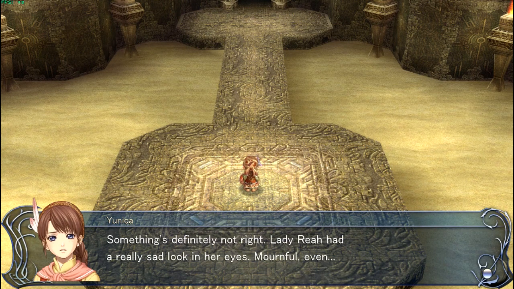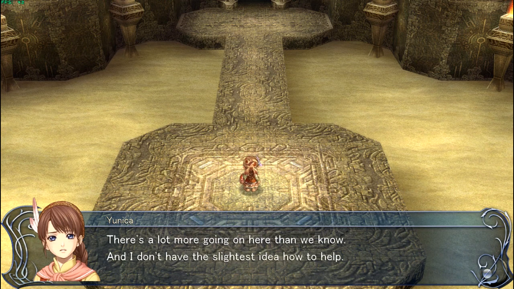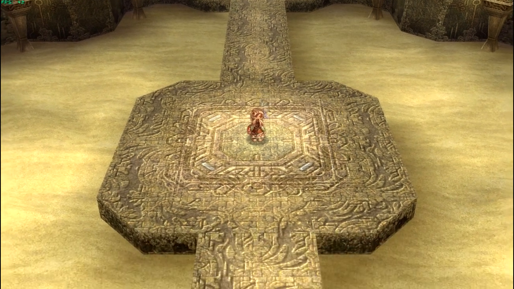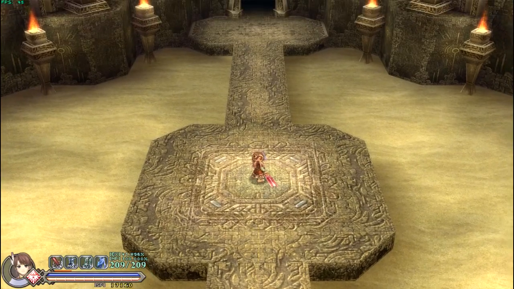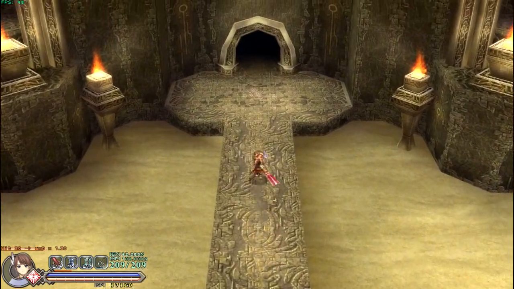Something's definitely not right. Lady Rhea had a really sad look in her eyes. Mournful, even. There's a lot more going on here than we know, and I don't have the slightest idea how to help. I guess he did say Lady Fina was being held in that LPGrodus annex place, though. So that's something. Let's see if I can find it. And first things first, equip the silver chimes, because we'll be needing it.